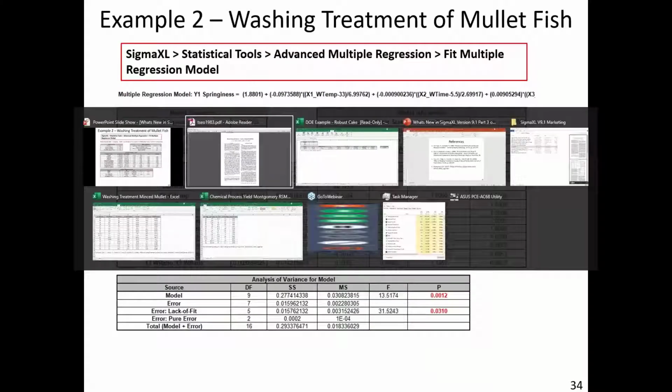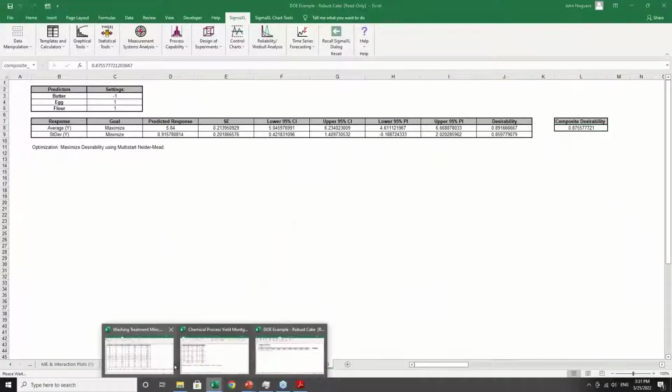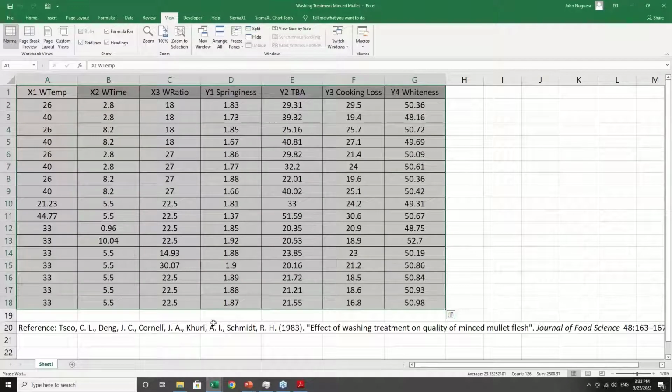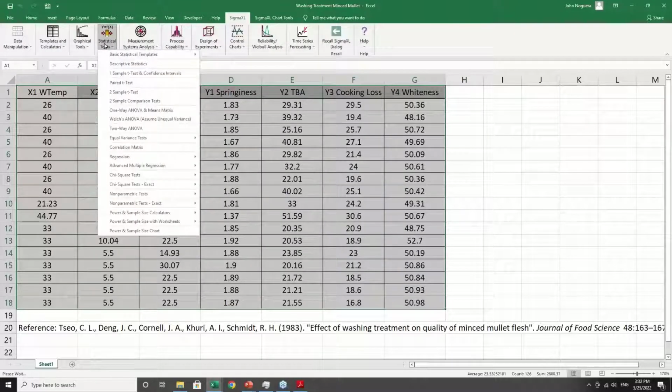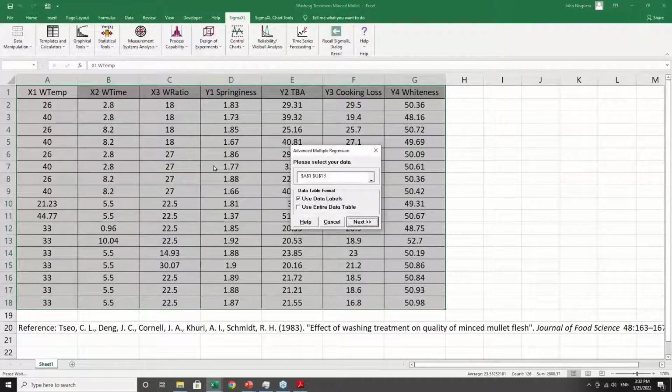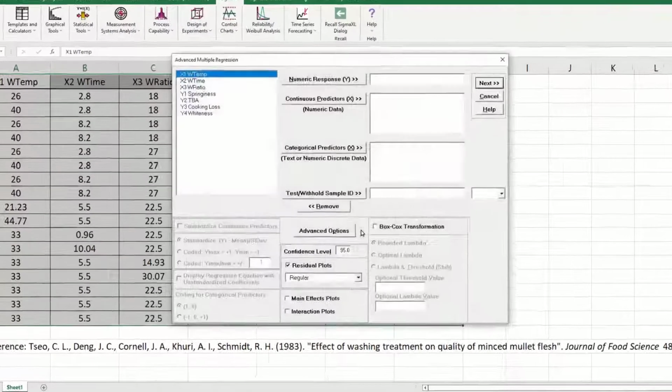Okay, so this is our data. So we have wash temperature, wash time, wash ratio, and then Y1 springiness, Y2 TBA, Y3 cooking loss, and Y4 whiteness. So we go SigmaXL, statistical tools, advanced multiple regression, fit multiple regression.